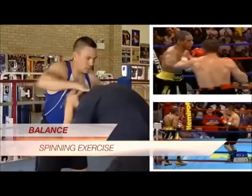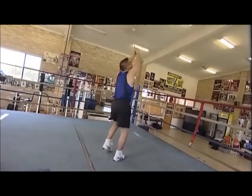Okay, we have another exercise for you for balance and equilibrium. Now, it doesn't involve a partner, just yourself. Make sure that there are no objects around you. The exercise is very simple. You just point a finger, find some point in the air and just roll around yourself. Make sure you focus on the finger you have pointing upwards. Say you've done 10 times and you feel a bit dizzy. Take a break and try to do it in another direction. A bit dizzy, but it's okay. The more you do, the better you will feel.